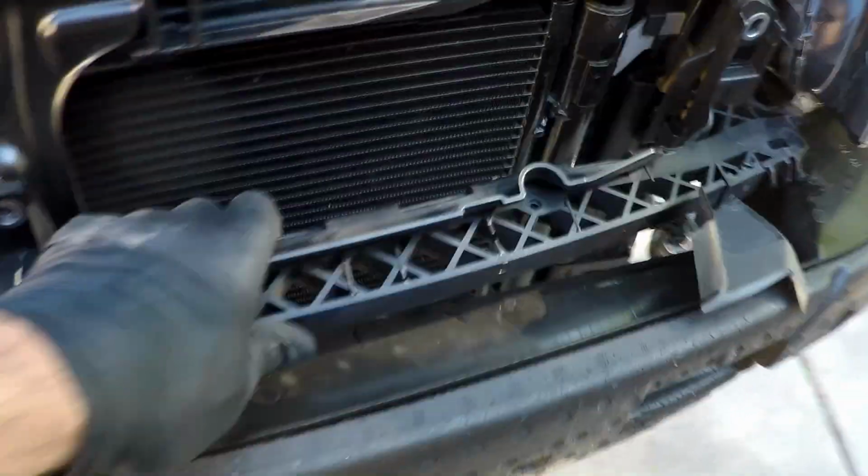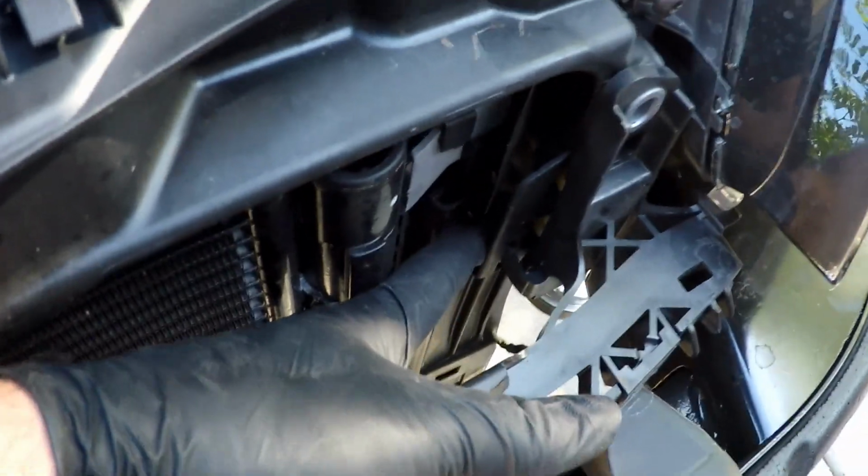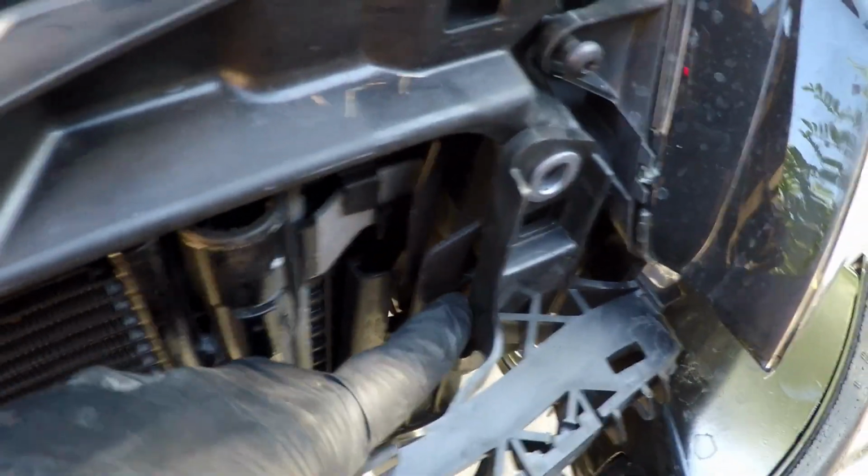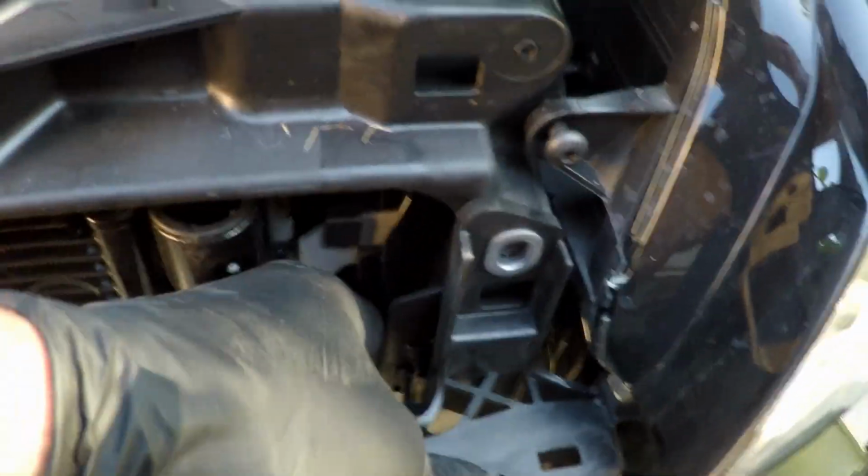Now, per the instructions, we're supposed to remove this front bracket, and now I can pry this little tab right here on both sides, and get this out. All right, there's that. And let's do this one.